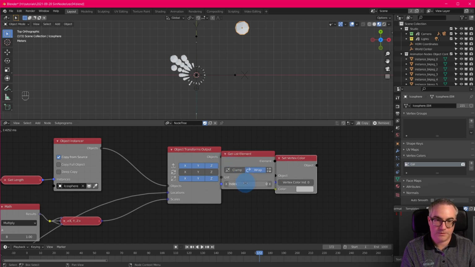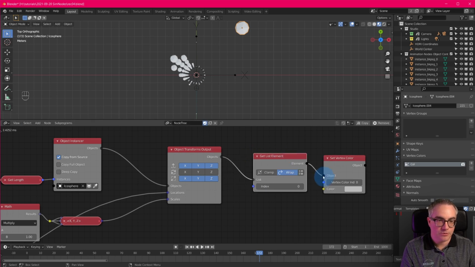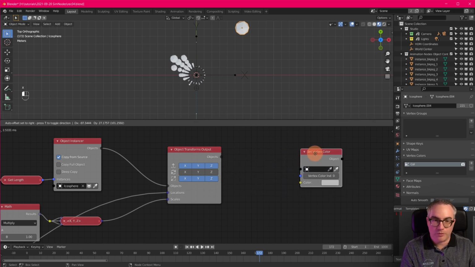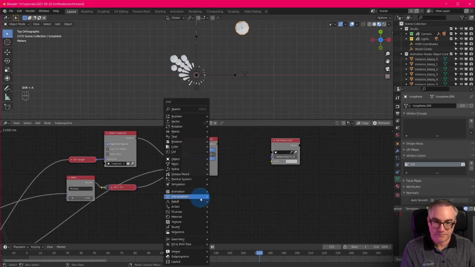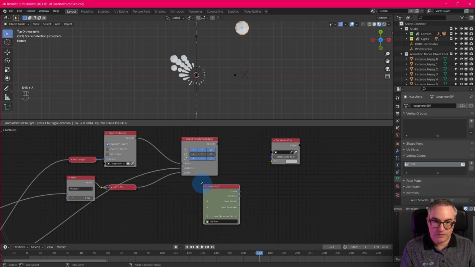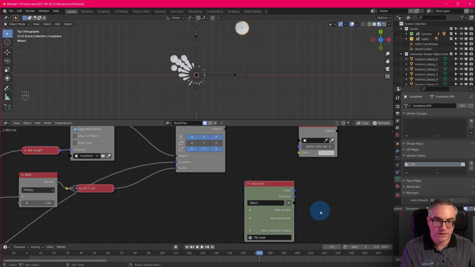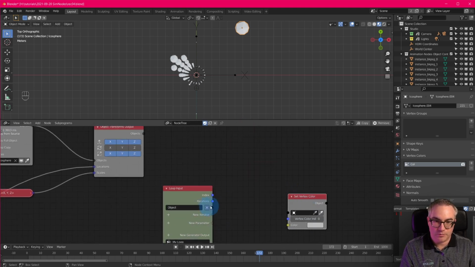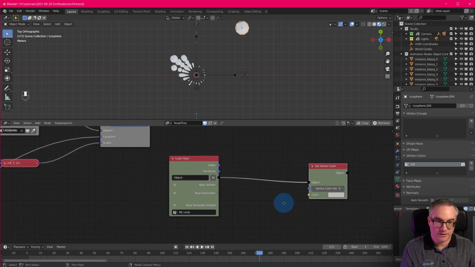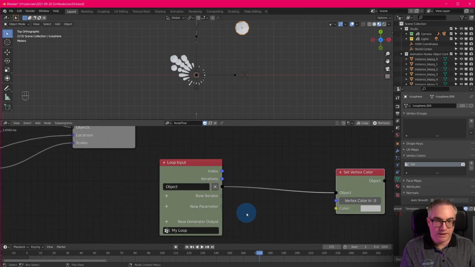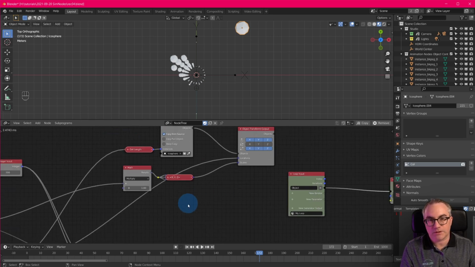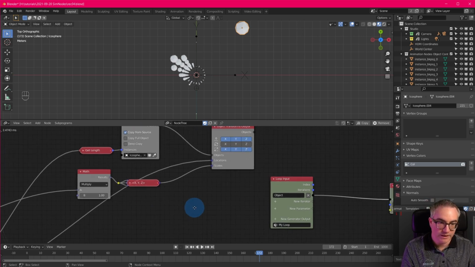So this object needs a vertex color, but this set vertex color node only works for a single object. So what do we need? A loop. Tiny loop up here. Subprogram, create a loop. We're plugging in an object list. Inside of the loop, we can assign a vertex color. How do we get this color? Well, we said we want them to be like in the last video. Red would be like the loud stuff, green would be the quiet stuff.